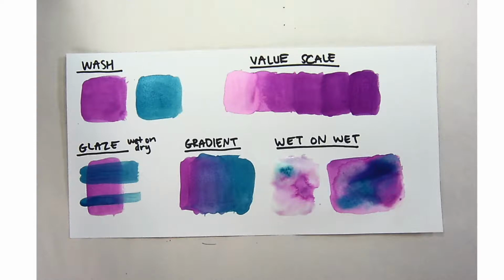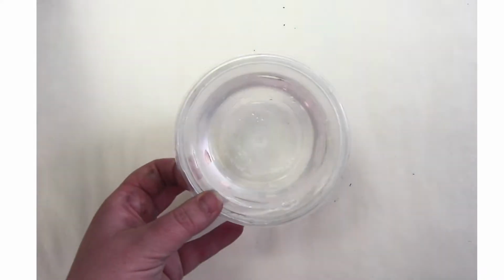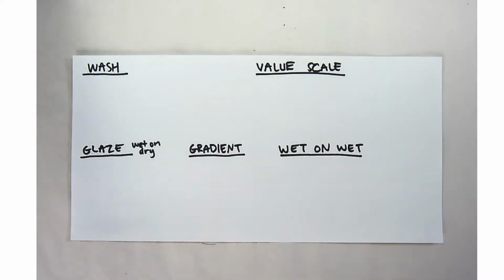In this video, I'm going to show you a few different basic watercolor techniques. So you're going to need your watercolor palette, you'll need some brushes, as well as 2 cups of water. So 1 cup of water is going to be for cleaning your brush, and the 2nd cup of water, which is the colored cup here, is what you always want to keep clean.